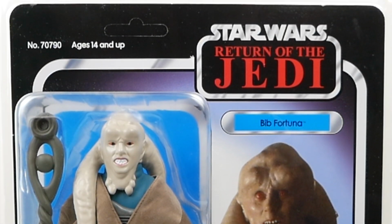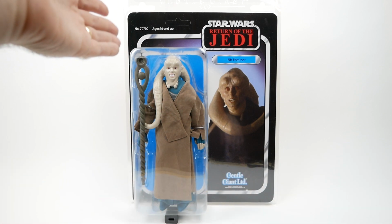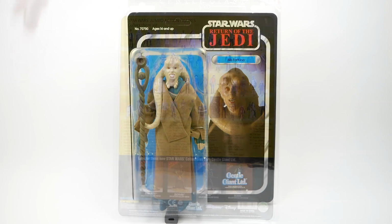Now, these packages, as I've said in the past, are nice in the sense that they're clamshells that just open up, and then on the inside you have the pristine cardboard card back, which you can take out and even frame or something. And obviously you can get the figure out as well without causing any damage, and you can return it without any problem. So I do appreciate that. And what we're going to do right now, in fact, is take him out of the package as soon as we turn it around and see what's on the back.